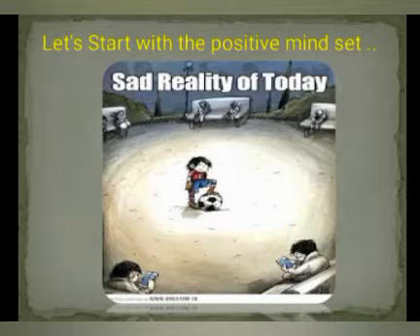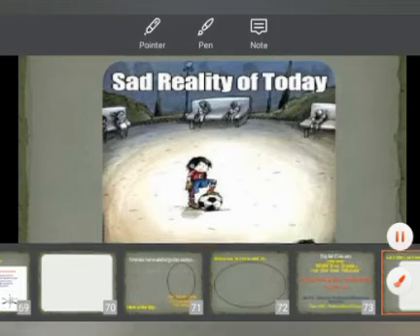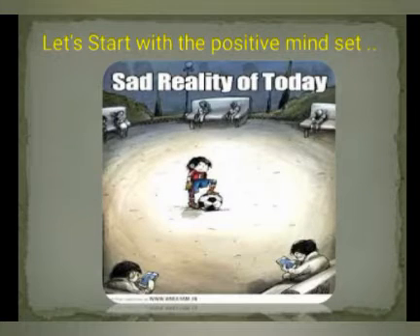Dear students, you can see the picture very clearly. It is representing the sad reality of today, in which one boy is standing in the center with a football, and all the rest of the kids are busy with social networking and online games on mobile. So this picture represents the situation at present.